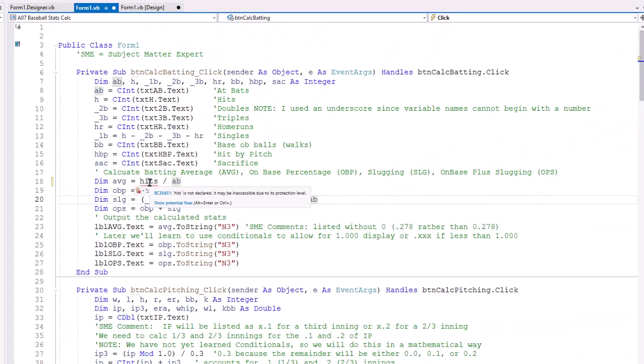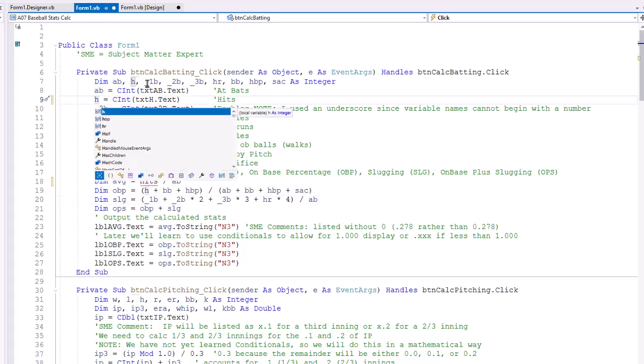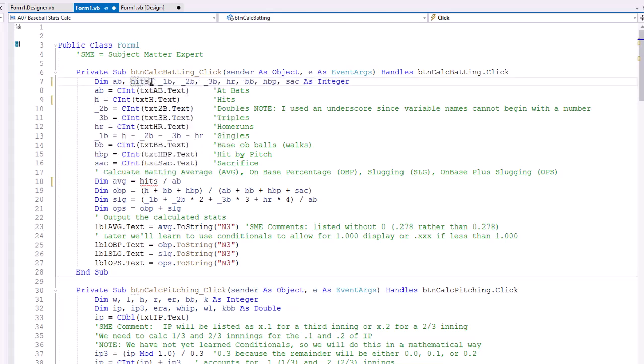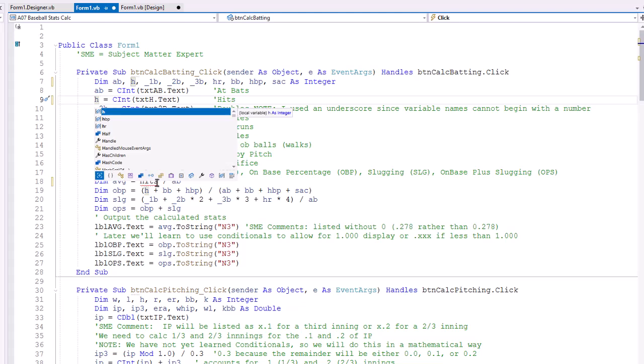That was my error. But that gives me a good clue that, oh, I've got a variable here that's never been declared. And I realize, and I declared up here as H. If I make that hits, that red squiggly goes away. But now I get one here on the H because H was not declared. So I have to make sure I go through and change them all to hits if that's what I wanted. And again, here's another H where I used it that has errors in 2 locations there. So be careful you're chasing errors that you don't create more problems. That does happen. I'm going to go back to these all just being H.